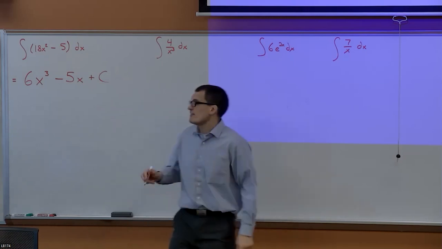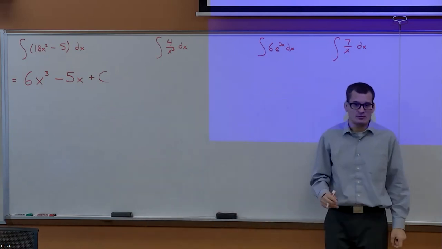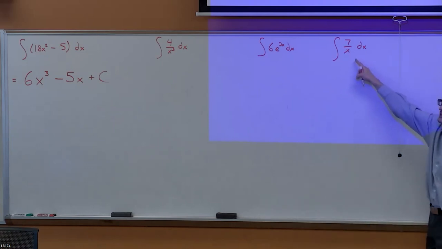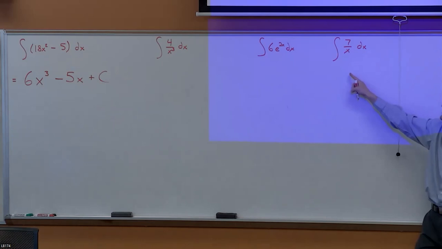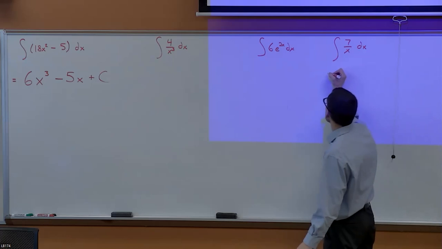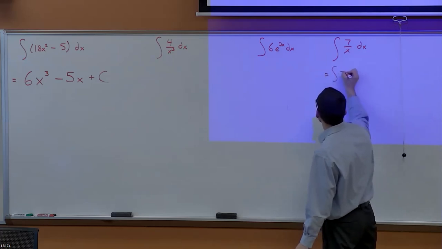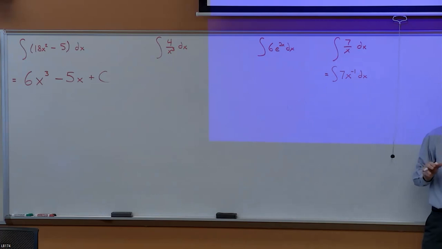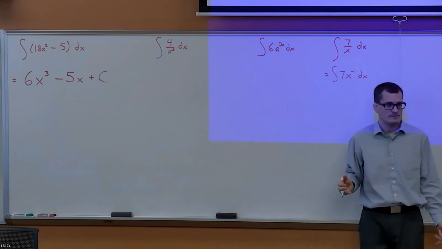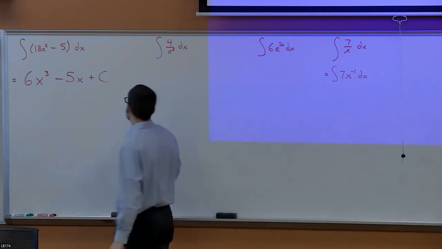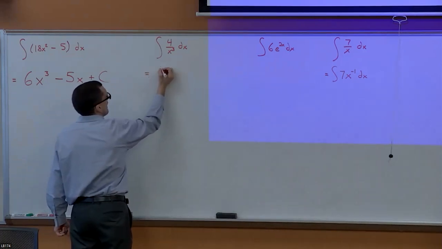Now, if you get into a situation like this, where we have 4 over x to the third, I want to point out that's different than 7 over x. This is 7 over x to the first, right? And if I were to rewrite 7 over x to the first, it would be 7 times x to the negative 1. Negative 1 is the case where I cannot use what I call the polynomial rule of integration. It was more broad than that, but x to a power rule.